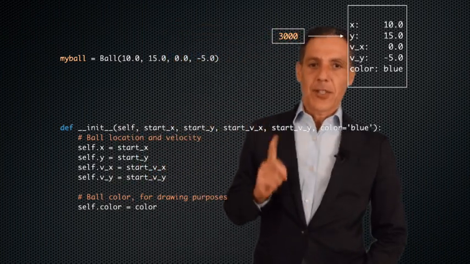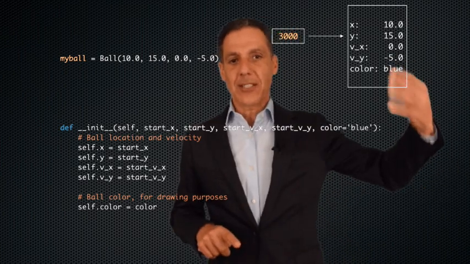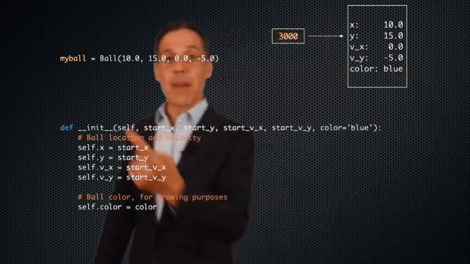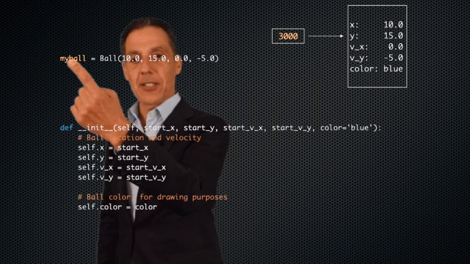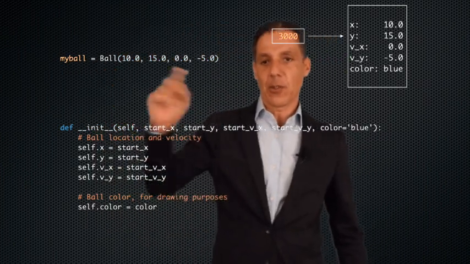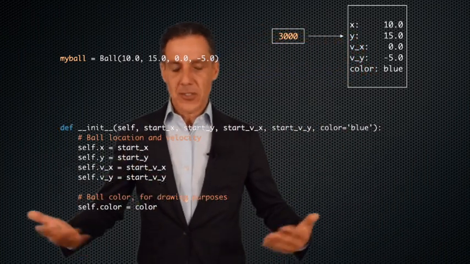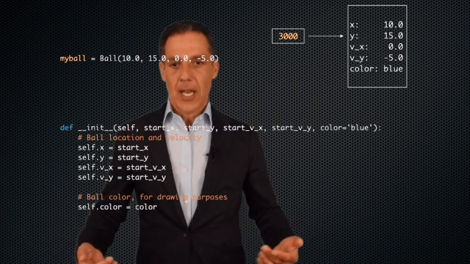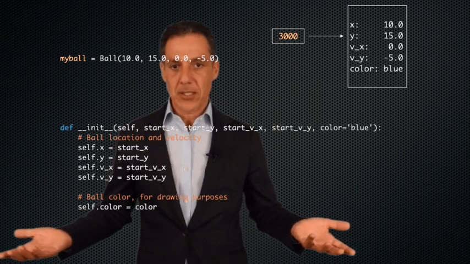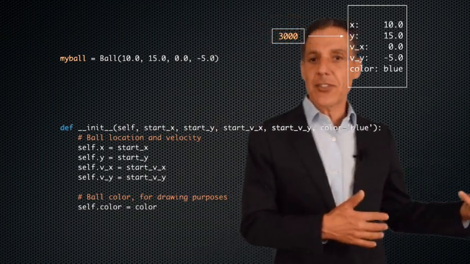What did I say a constructor does? Allocates memory, shoves a bunch of things in that memory, and hands back the address to the object that it just created to you, and then you can do whatever you want with that. Here I'm assigning it to the variable myBall. So notice that this constructor doesn't seem to be allocating memory. I don't see that. Where is that being done? It's obviously being done because this works, but it's being done behind the scenes.